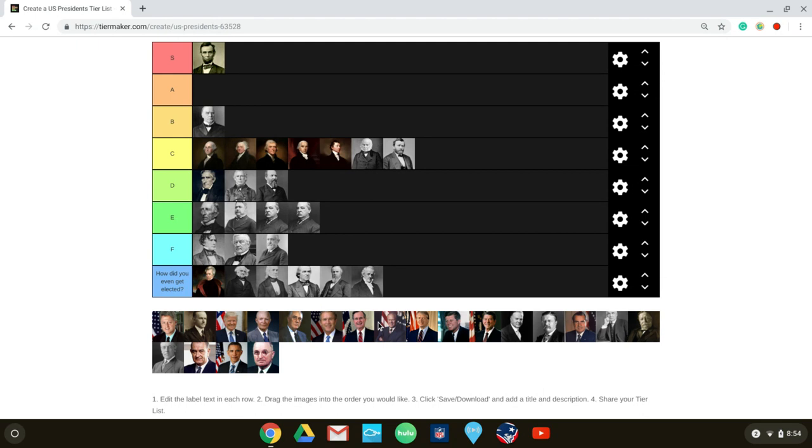Next, after McKinley, there would be William Howard Taft, the one former Supreme Court justice to ever serve as a U.S. president. And with Taft, maybe I can put him in the D tier. He wasn't totally awful. But he did actually do one pretty good thing, I thought, which may be enough to move him up to C. I'll move him up to C for this.